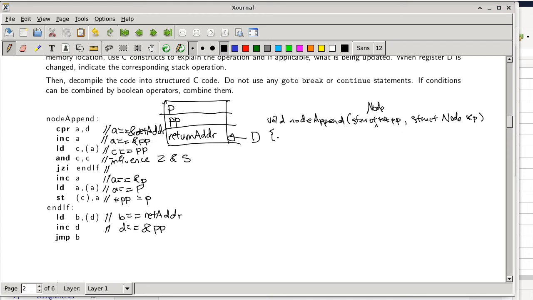So right now, what kind of C code can we deduce? If C is not equal to 0. Nope, C is not visible in C. Okay, that sounds really bad. Register C is not visible in the C programming language. How about that? Aha, very good. So remember, when you convert this code into the C programming language, the registers are invisible. So you cannot use registers to document what the program is doing when you convert the program into a C program. Does that make sense?